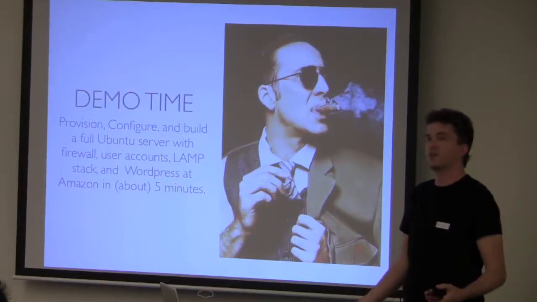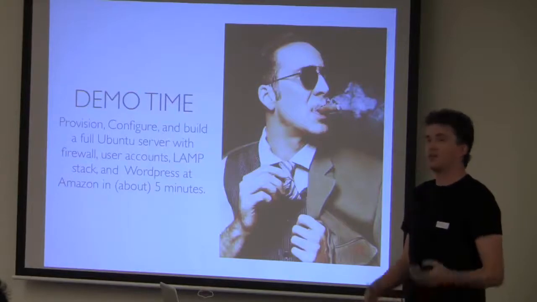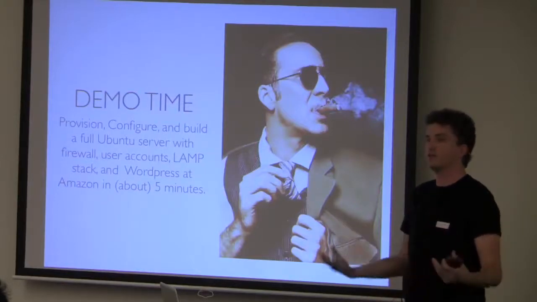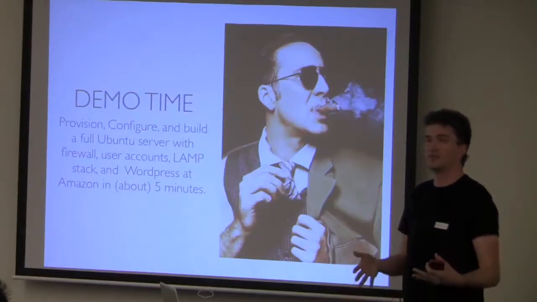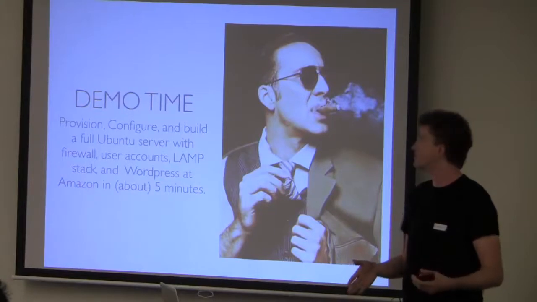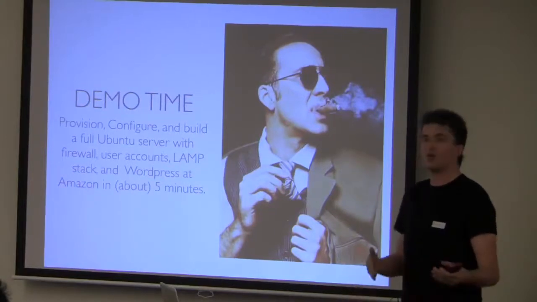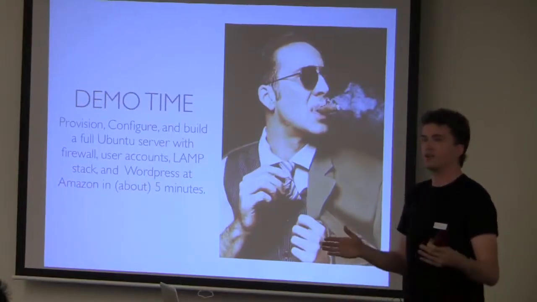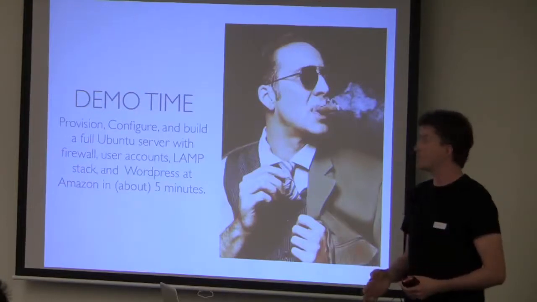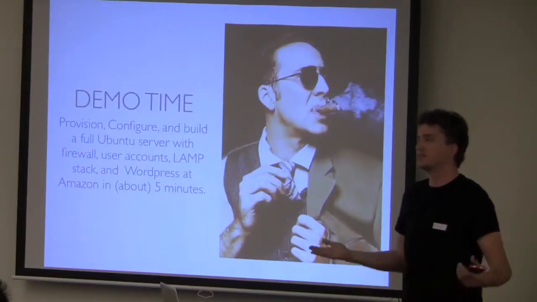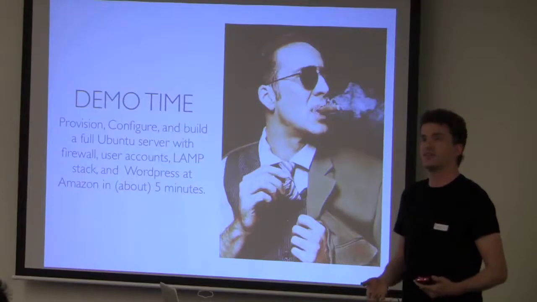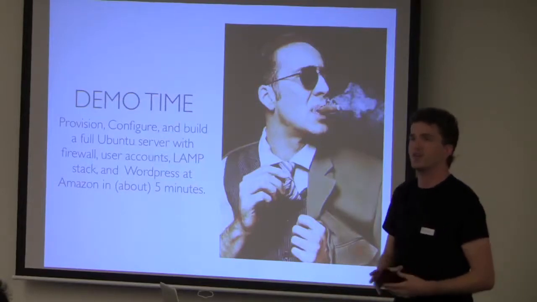We're going to install a user account for me. We're going to build out a full LAMP stack that will configure MySQL with the appropriate passwords and store them back into Chef without me ever knowing what those passwords are. They're just put in a convenient place for me to go get them. And then it's going to install WordPress and have the whole thing up and running in, every time I've tested this so far, under 5 minutes. It's EC2, so you never know how long it's really going to take, but I think it's been benching out about 3.5.